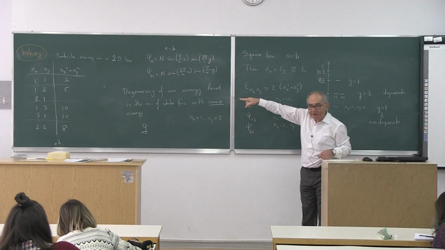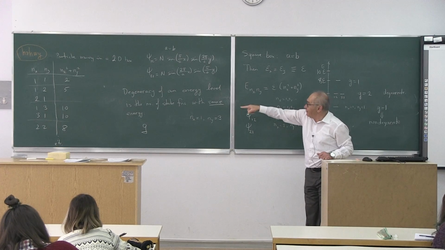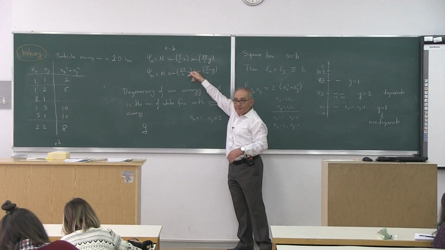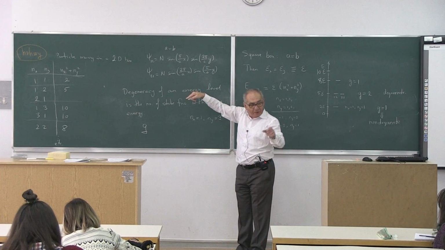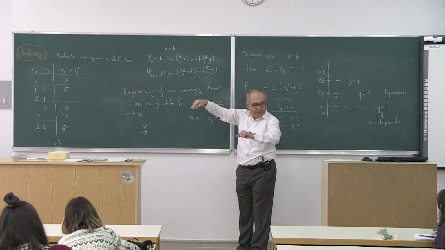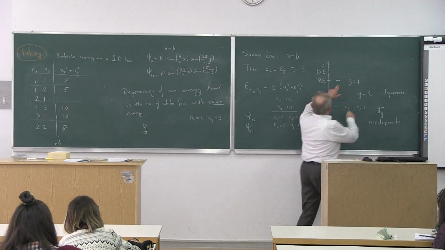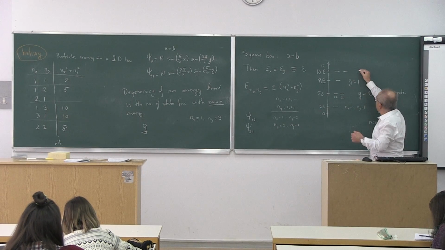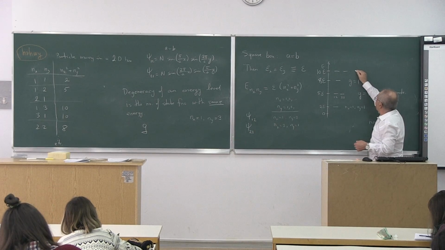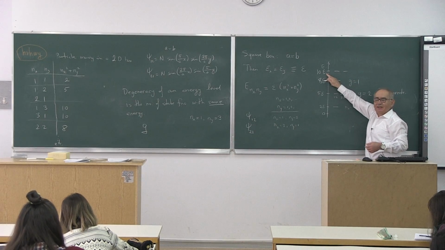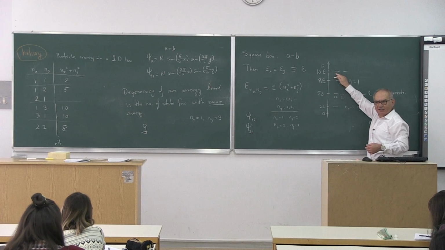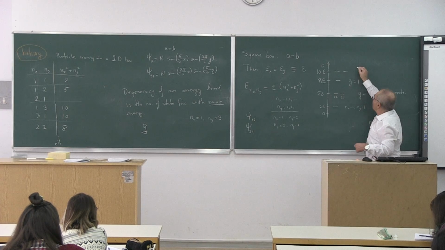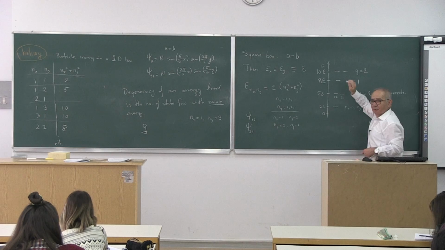But how many states are there? 2 states. (1, 3), when you use it in such an expression, the state function for (1, 3) is different from (3, 1). Therefore, there are two levels here. Therefore, this energy, 10 epsilon, is it degenerate or non-degenerate? Degenerate. What is the degeneracy in number? Doubly degenerate, or g is equal to 2.